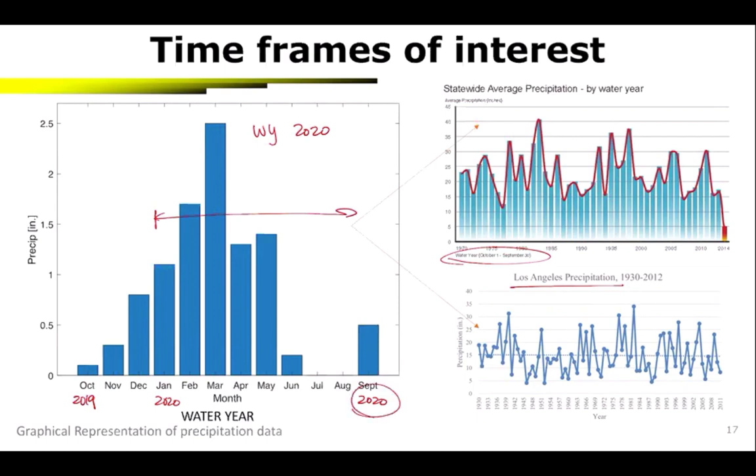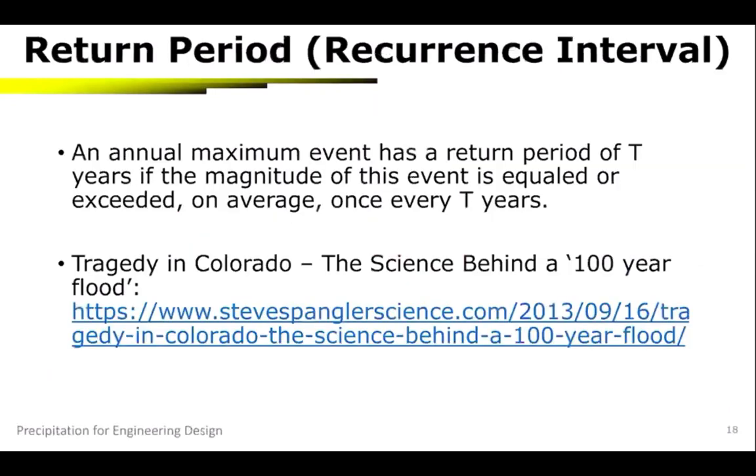So just so you know, you're not manipulating the year 2020 to move the months around. No, you don't do that. What you do is you take the previous October, combine it with the current September, and that's your water year. It's just the way hydrologists do it. Again, for your homework, that's something you're going to have to use.